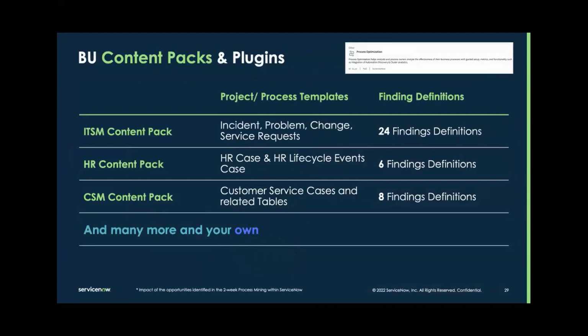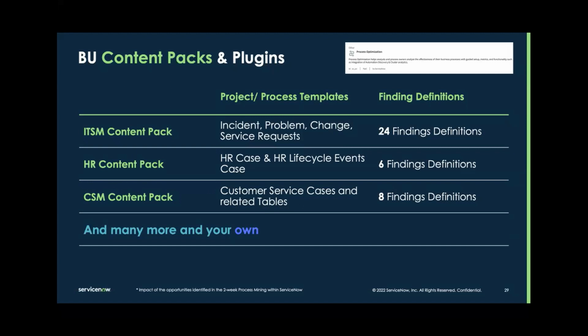In regards to content packs, we have different ones. We have, for example, one for ITSM, which has project and process templates already in there, which you can copy and clone, which you can start with, for incident, problem, change, and for service request, which are all combined, including 24 findings definitions. And Dale will show us a couple of those later today.